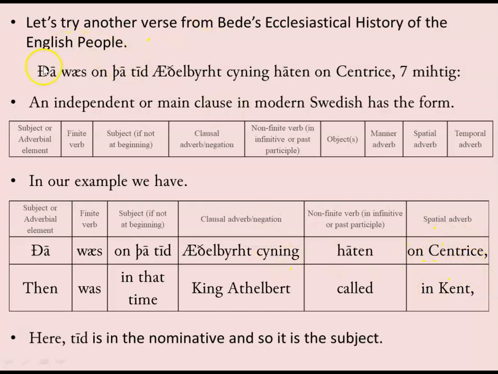Now notice how this sentence here doesn't fit the usual West Saxon word order, in the sense that this verb here should be at the end, but it's not. It's come near the end, just before. But if you look at the modern Swedish sentence structure, it seems to fit. And in modern German, we'd have harten at the end. And we'd expect the same with the West Saxon word order too, at the end. But instead it comes just before the end. And that fits with the modern Swedish structure.